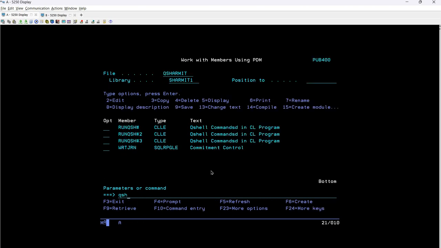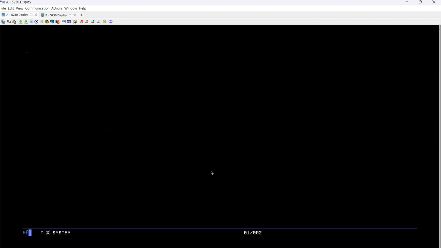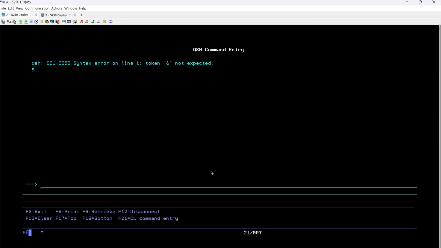For that, I'll enter one command here, which is qsh. On writing qsh, it will open this Qshell command entry screen, from where we can perform any operation related to Qshell. Here, we will write find, then space.